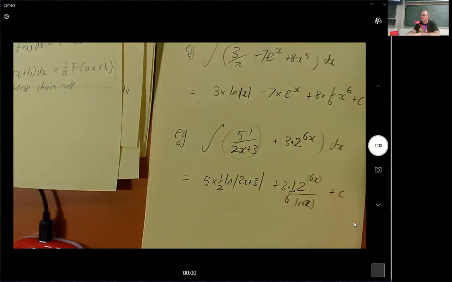You okay with what I'm doing there? So that's the classic. I don't know if your lecturer has talked about it that way, but most lecturers who spend more than a week on integration expect you to just be able to do that. So just wanted to point it out. And so, I mean, you could probably simplify this a bit if you wanted. Not much. The 3 over 6 would become a half, and that's probably the best you can do.